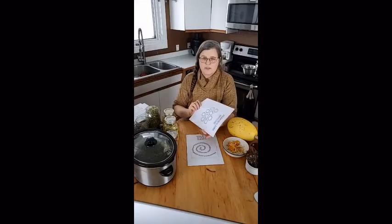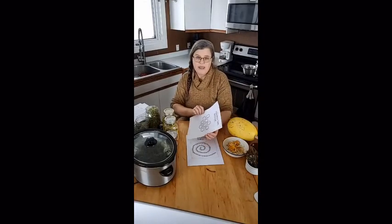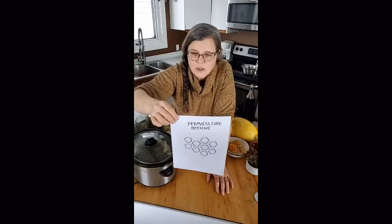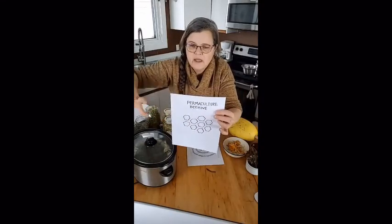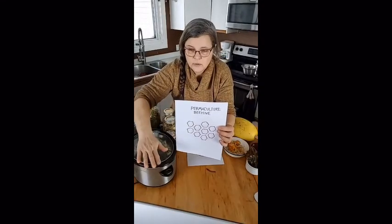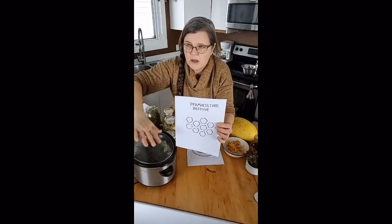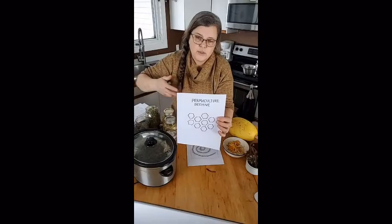So maybe I'll just go back to saying one more evolution of that square foot garden. It came from permaculture, where they said, well, let's not do it as squares, let's do it as hexagons, because hexagons have a more efficient use of space. And as you can see, you can cluster them however you want, so you can really fit them all around, which you can do with the square foot garden too, but there is more of an efficiency through these. And let's say some of them could be flat on the ground, some could be raised a foot, some could be raised 3 foot. So you could make a whole structure of how you want these plots to go together based on your own personal needs.